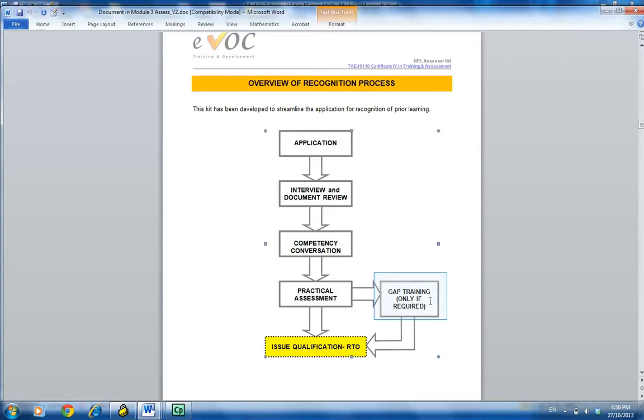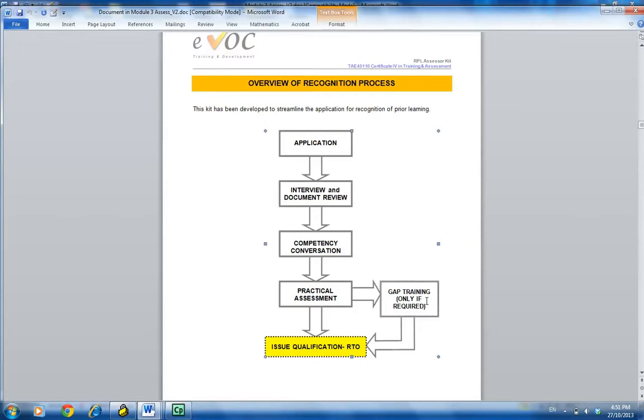So we've already agreed we're training on Module 1 and Module 3. We're just looking at RPL for Module 2. Once she's submitted Module 1 and she's found competent in that one, once she's submitted Module 3 and she's competent in that one, and we're happy with her RPL submission for Module 2, and probably the beginning of Module 2 she gets up to the point where it just says stop, teachers stop here. That's probably the gap training that she needs in Module 2.